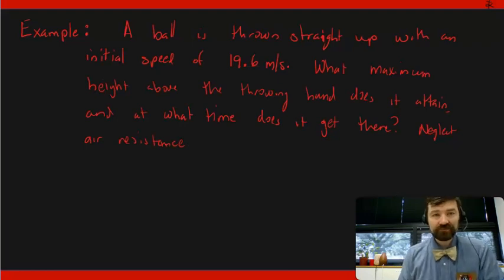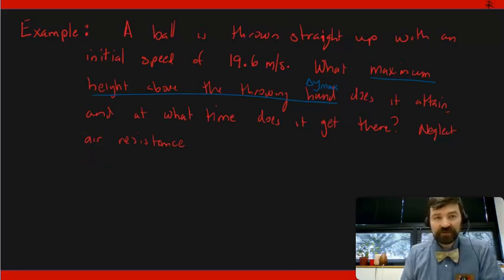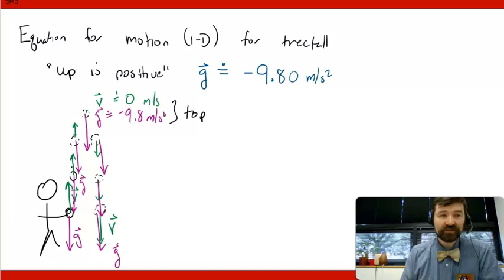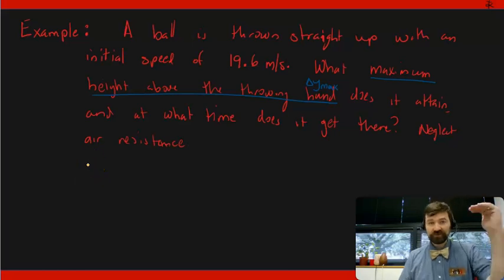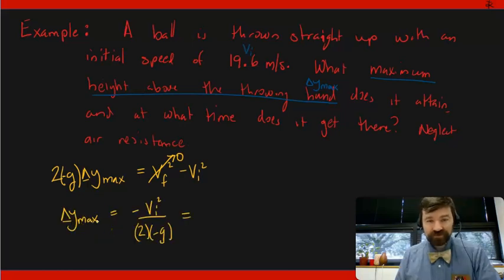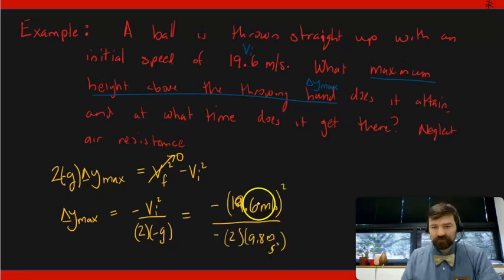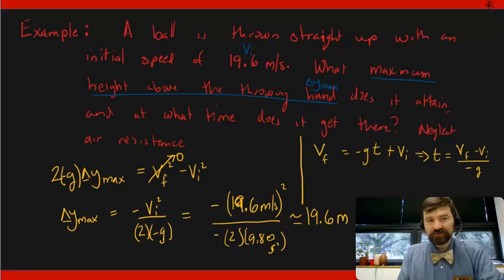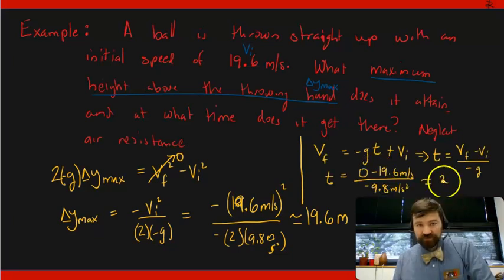So let's figure out what that final height is. We call that maximum height delta y max, and it happens to have the property that the speed will be 0 at that time. That's again going back to this diagram. At the top, the speed will be 0, or at least the vertical component of the speed is 0. Our relevant equation is this one, and again this term is 0 if we're looking for the maximum height. Plug in some numbers and solve for delta y max. You get this equation. The numbers look like this. It gives us 19.6 meters. For time, we use this equation. Plug in numbers and we get approximately 2 seconds.